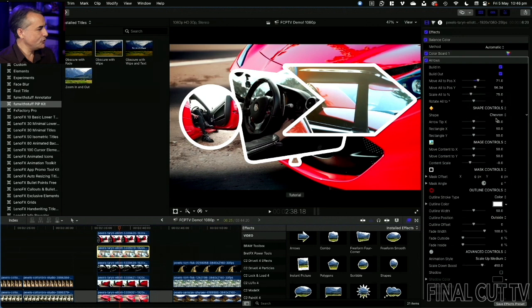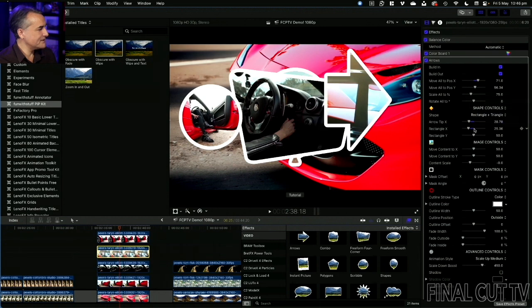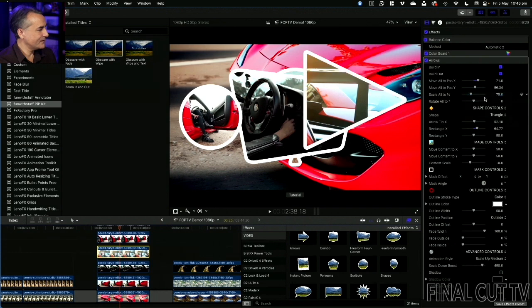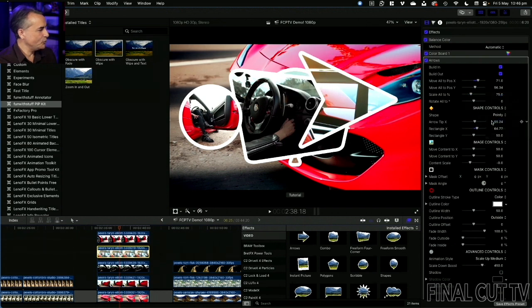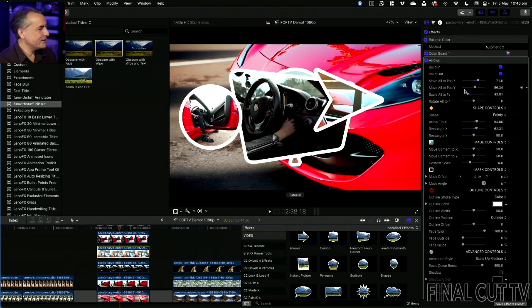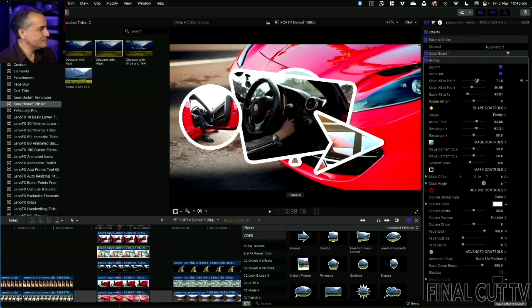So there's a chevron, and you can control how pointy it is, how wide it is. You can certainly customize these shapes quite a lot. There's a plain boring triangle, and there's one called pointy, just that one. Shrink that one down. I tried to keep these useful. This one is good.